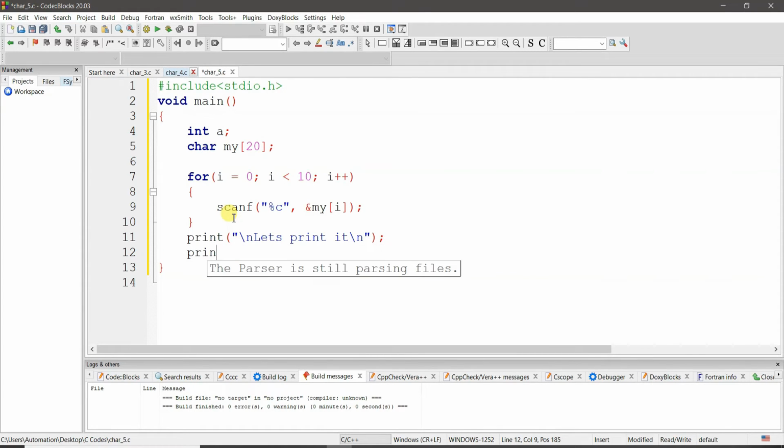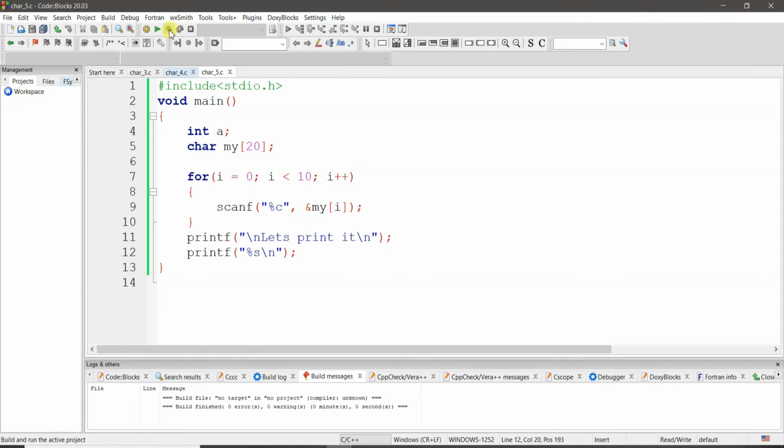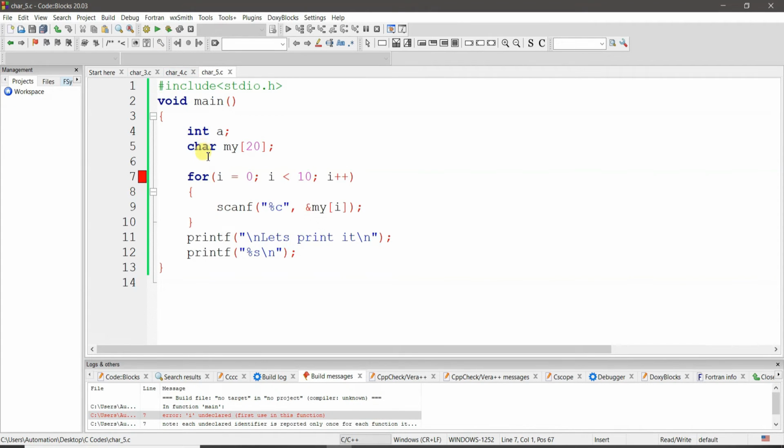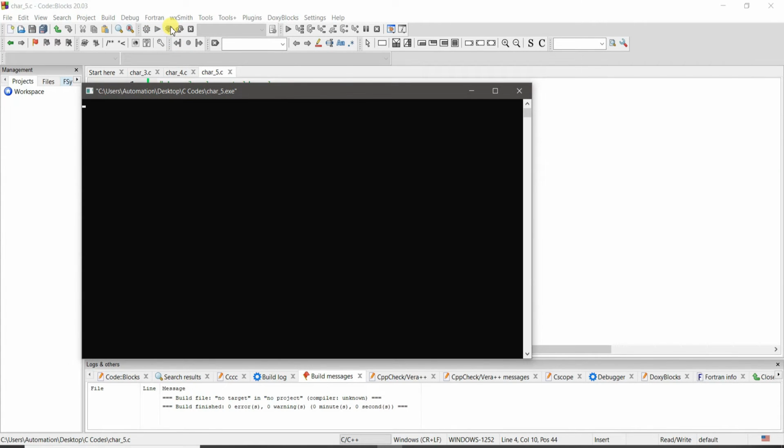Remember, for printing you can use a for loop, but now I'll just print it using %s because you've got the idea now. Now remember, we have to pass on 10 numbers. That is important. Okay, what's the problem here? For I equal to 0, I less than 10, I plus plus, we need to declare I here instead of A. Let's enter 10 letters. So let's say A, B, C, D, E, F, G, H, I, J.